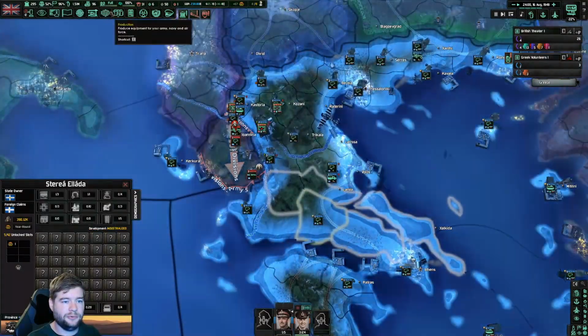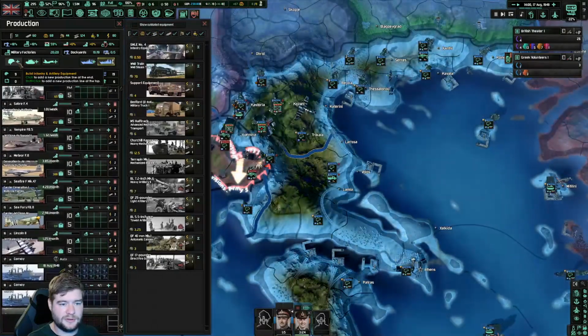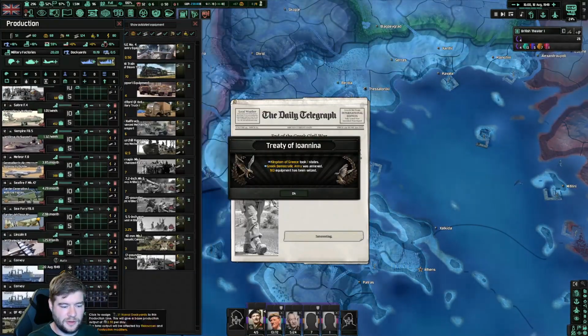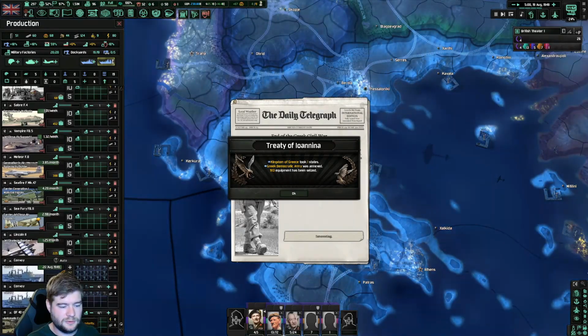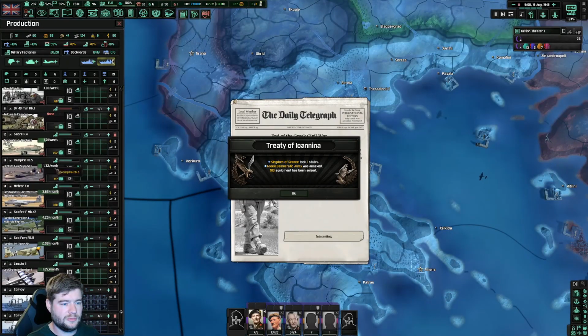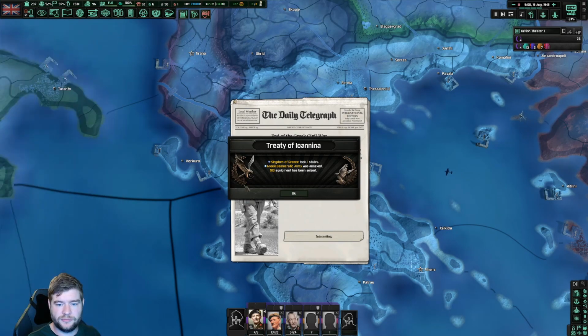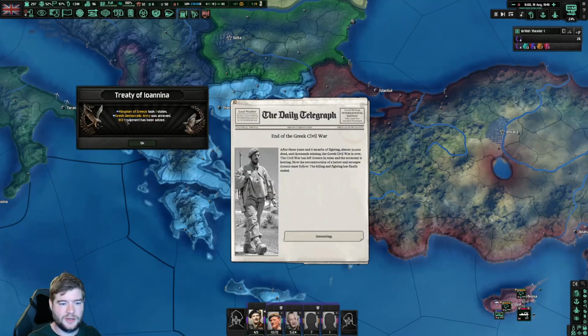We are not building any autocannons. We need some autocannons. Okay. The quick-firing 40mm Mark 1 autocannon. Right, quick pause. Let's take one off our tanks and we'll build some autocannons. And there we go. Treaty of Ioniana. Kingdom of Greece wins.